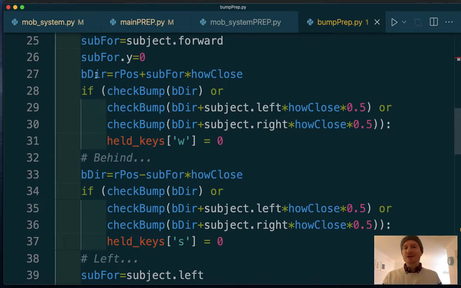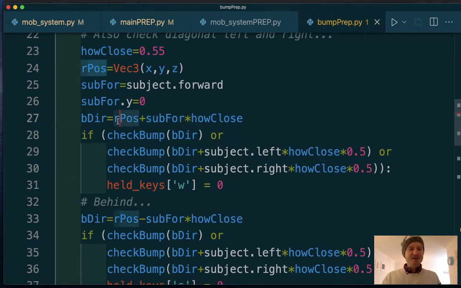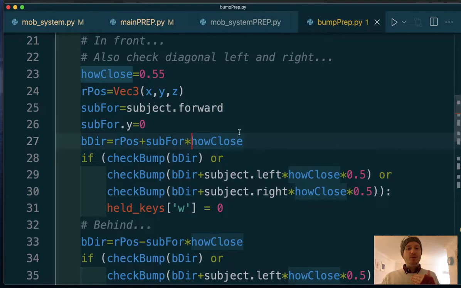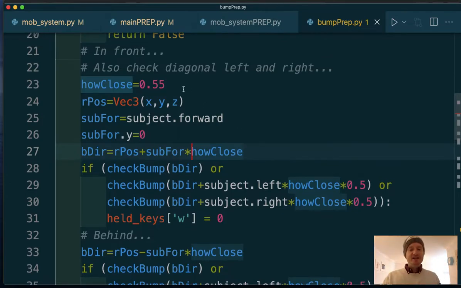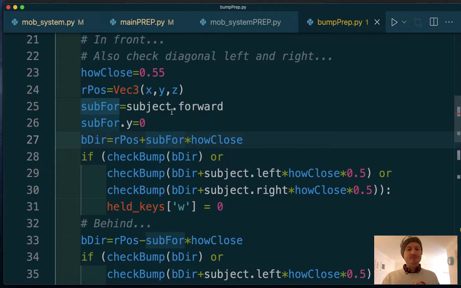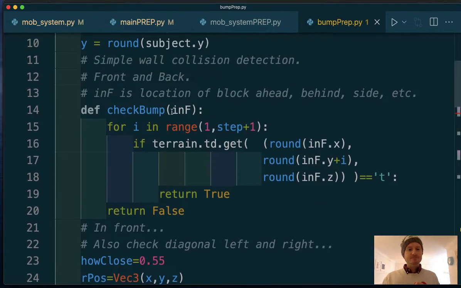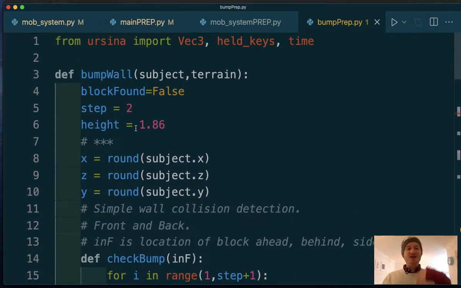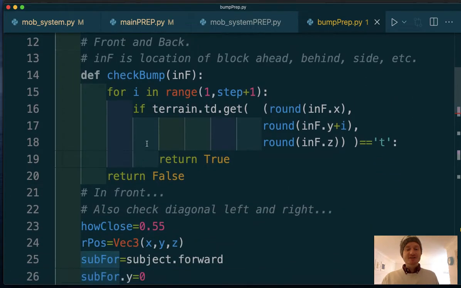Now I'm saying b direction, that must be bump direction equals, so our position plus the subject's forward multiplied by how close are we going to check? And then we pass that b direction, that possible bump direction, into the check bump function. That's inside of our bump wall function.